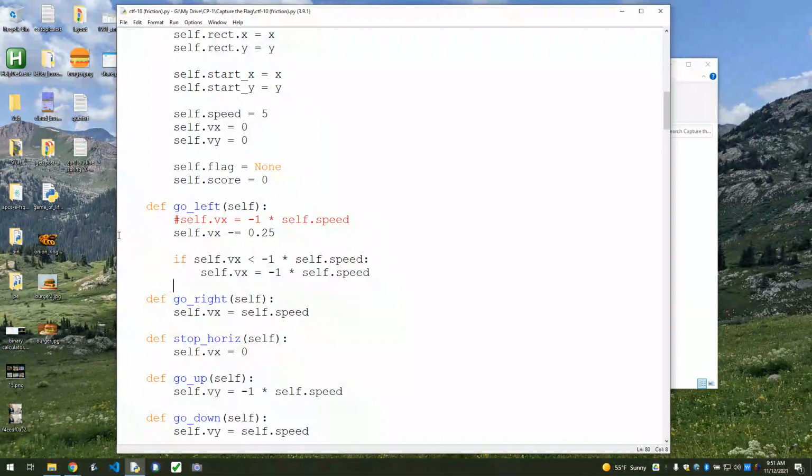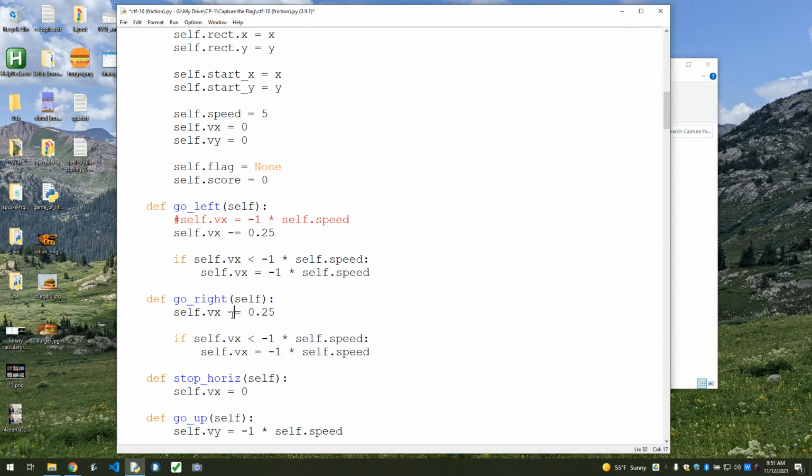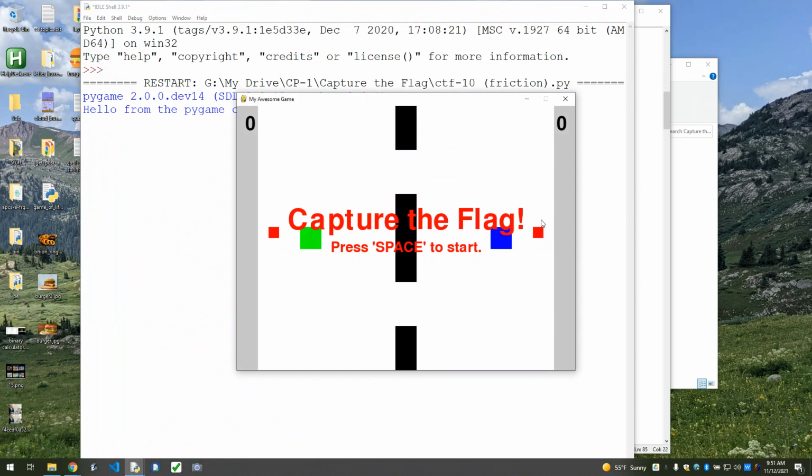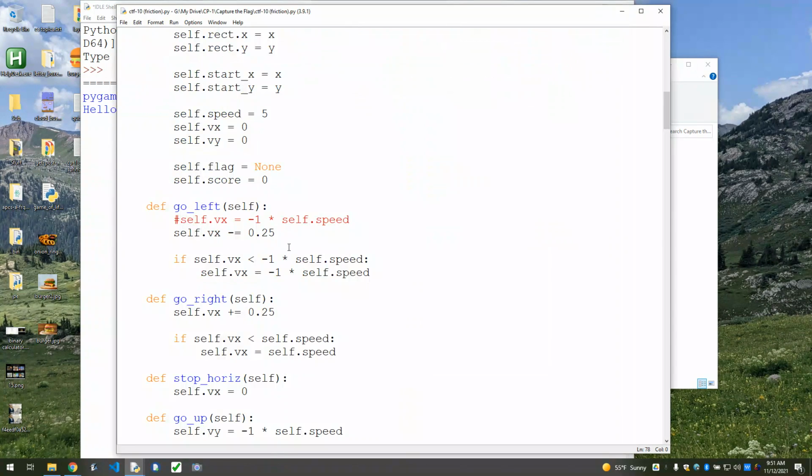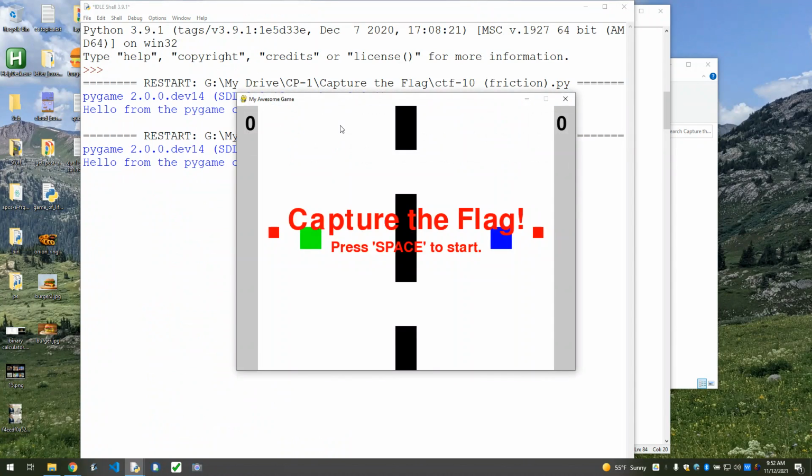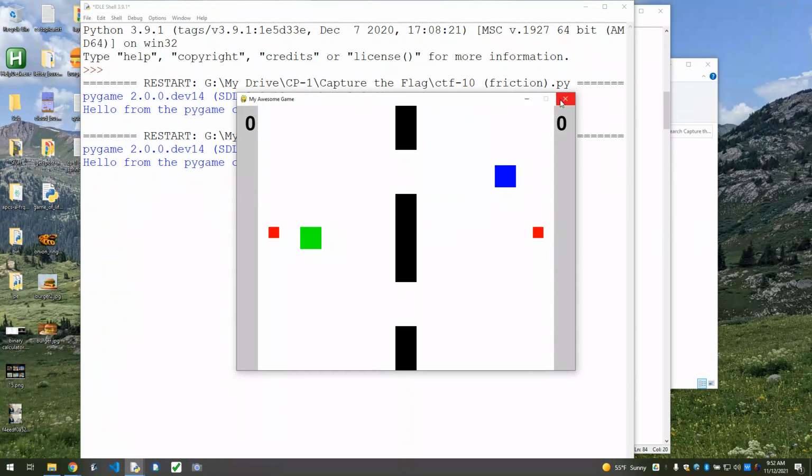All right, and so I'm just going to copy this, and if we're going to the right, everything is exactly the same, except we're going to do a plus, and we're no longer negative, so I can get rid of that. Okay. And so I'll check that this works in both directions. This should be a greater than now. All right, I allowed myself to accelerate. So let's confirm, and we accelerate this way, and then we turn around and we accelerate that way. So that looks pretty good.